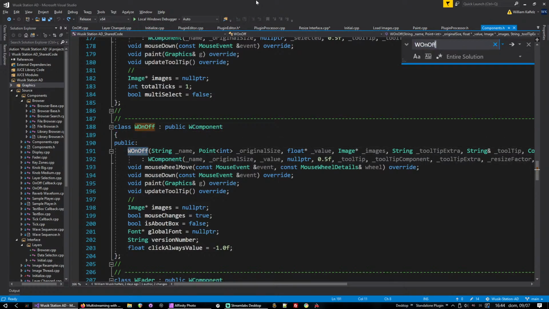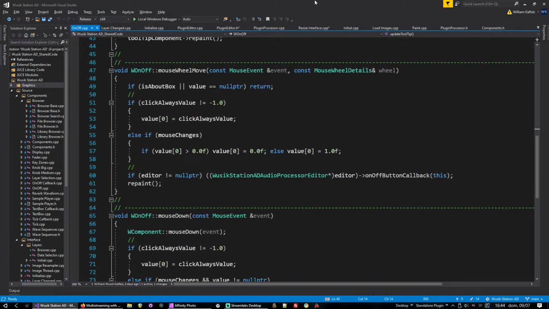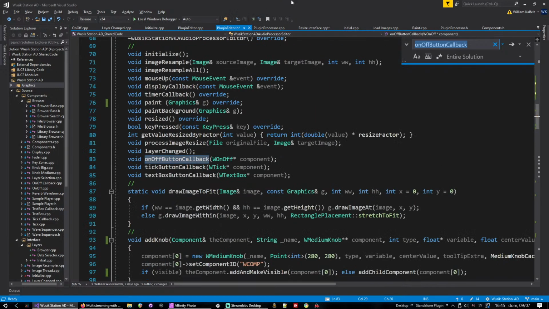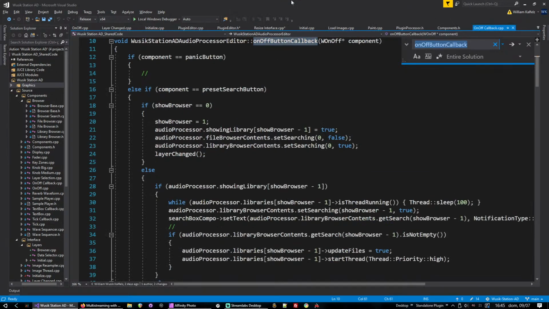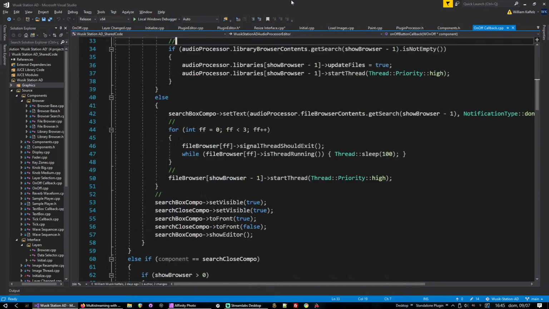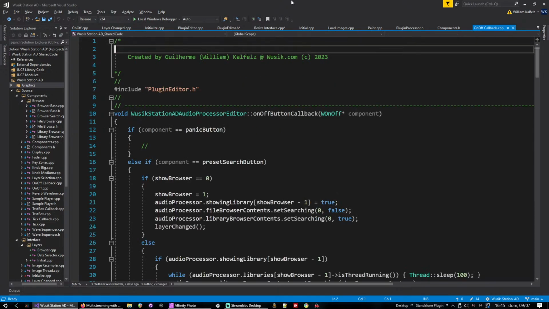See, I really don't remember. Let me check mouse. On and off button callback. Okay, that's the one. But so here's the one. On and off callback.